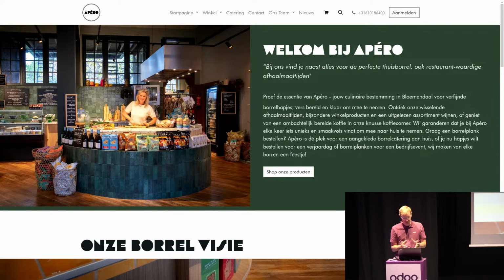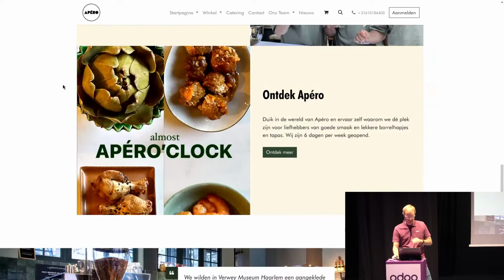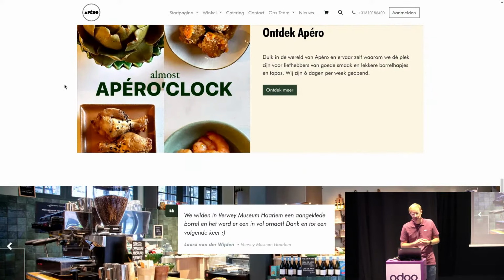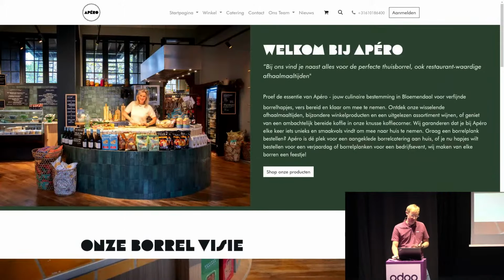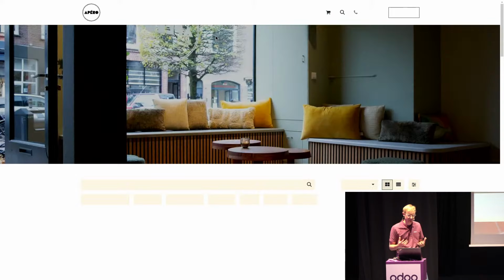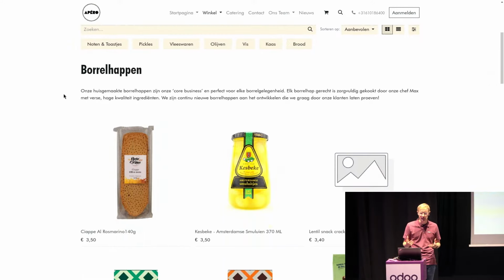What differentiates this project is the typography that we used, but also, as you can see, the really cool images. But the website in itself is pretty classic in the structure. The reason why I'm showing this example is to show you that we can do really beautiful websites only by using good images and good fonts in this case. We don't need a complex structure. And in this case, the customer didn't really need a complex structure.